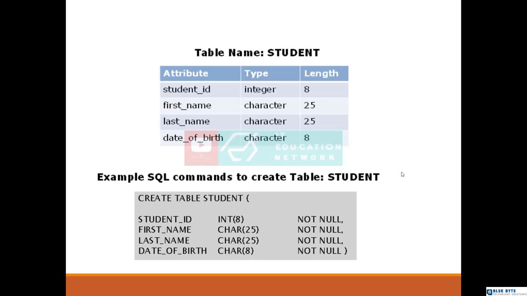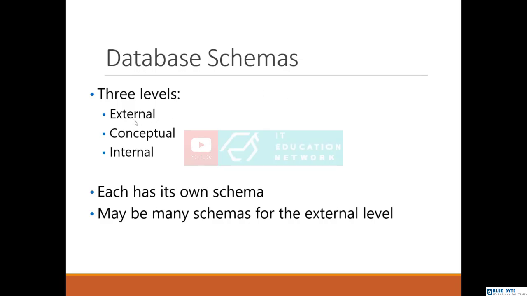We have run some queries in a previous module. Here we have another query, which is a create table student, and we need to specify exactly what kind of schema structure I have. Student ID, integer, 8 characters, and not null. We cannot accept any null values in this field, and the same with all the others. And as we have a schema for the internal level, you need to keep in mind we also have a schema for the conceptual and external levels. In the external level we can even have more than one schema, maybe many schemas, but we will see how to deal with the schema during the development of this course.